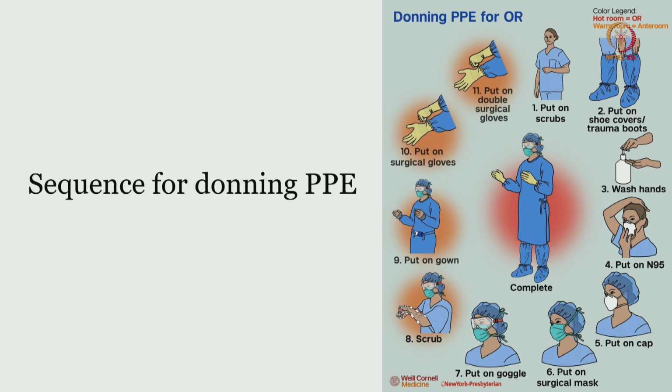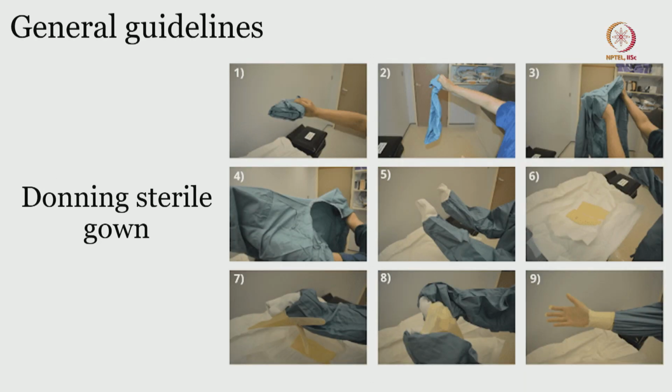So this is the entire sequence that you need to follow, so that in the end when you wear the sterile gloves, you are ready to touch the sterile field. That is the whole idea. So it is better you do not skip this particular sequence, to ensure that your hands are sterile and clean to proceed with surgery.